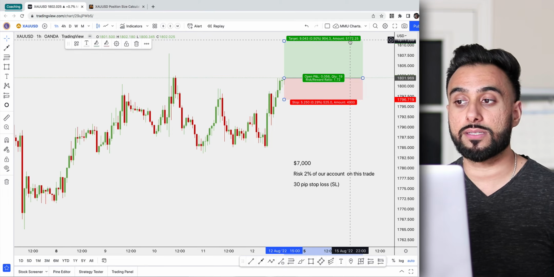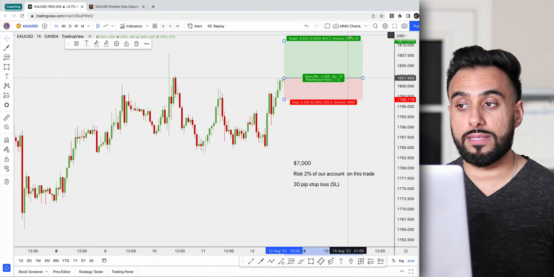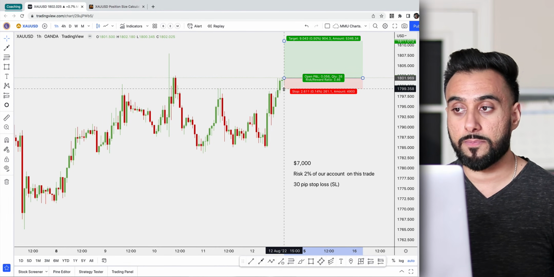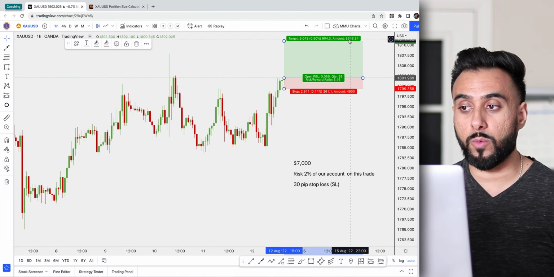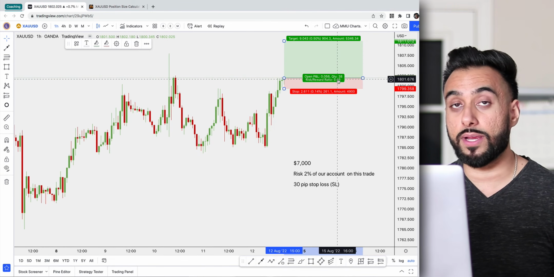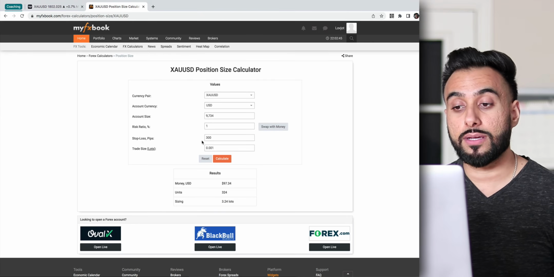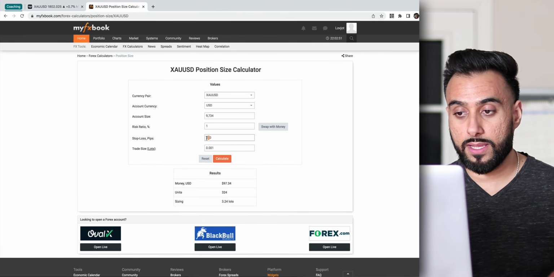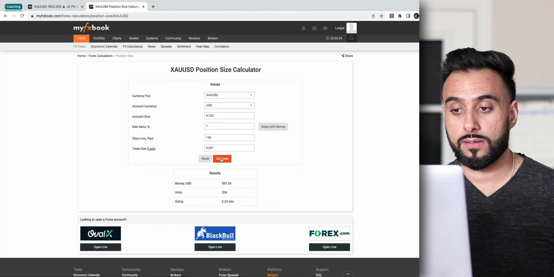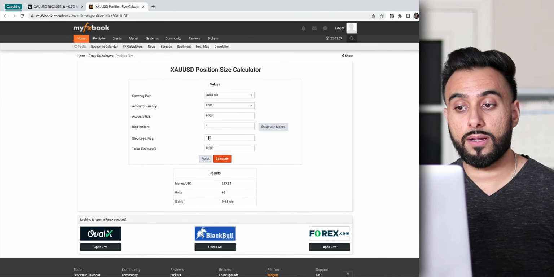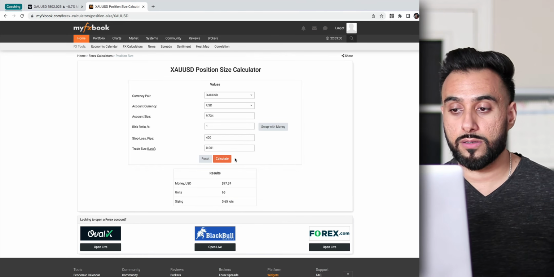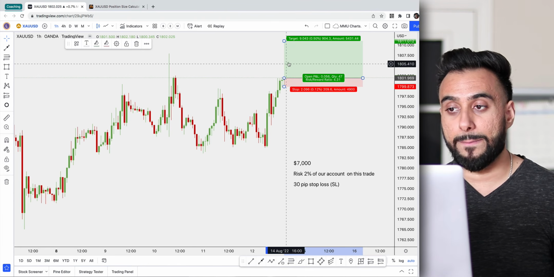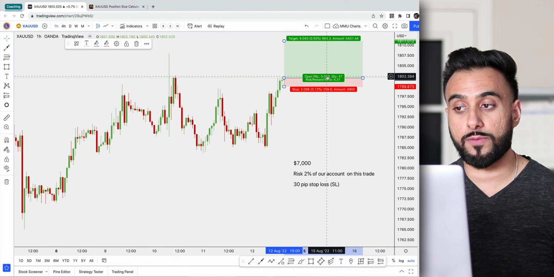But what will change is this top number here, because if we get the trade right, this is what our account size will be once we get the trade right. So notice the tighter that we're able to make our stop loss, the bigger this number will get, because the risk to reward will increase, because as I mentioned earlier, the tighter your stop loss is, the bigger the lot size will be. So let's say we had a 15 pip stop loss, calculate, be 0.65 compared to a 40 pip stop loss, which is 0.24. Very important that you guys understand, the tighter your stop loss is, the bigger your reward will be in terms of risk to reward.